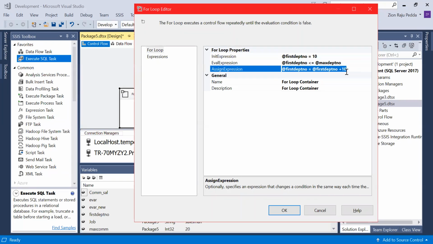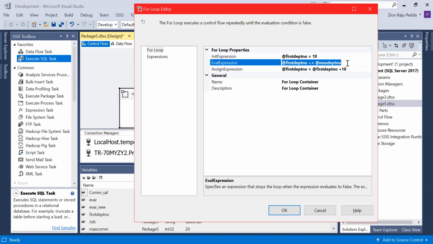After incrementing, again it will check the condition. If it is true, it will execute the task inside the for loop container. If it is false, it will stop there. This is how we configure a for loop container.